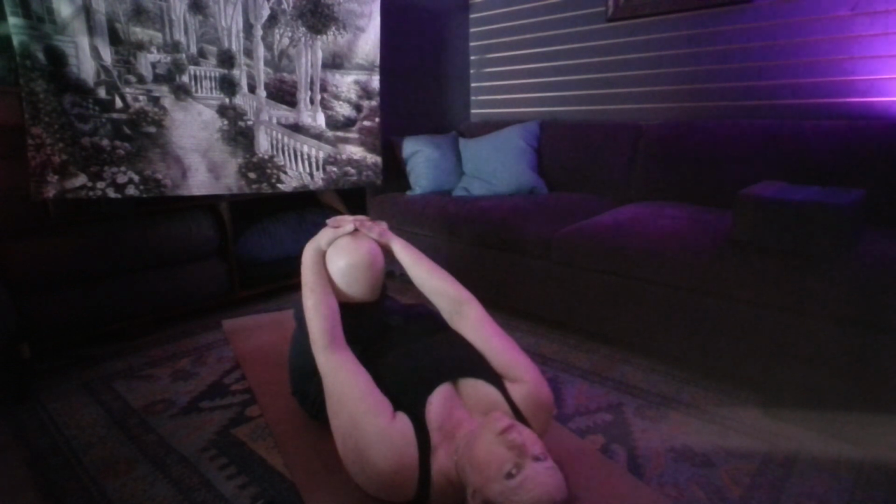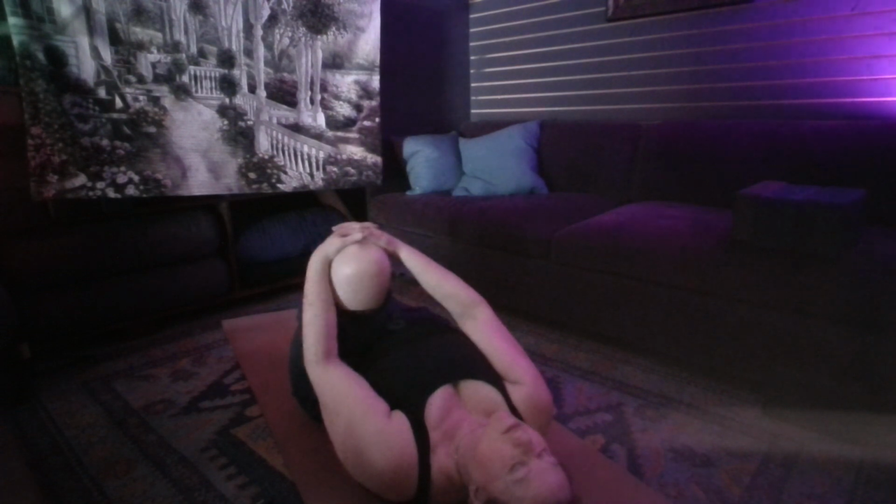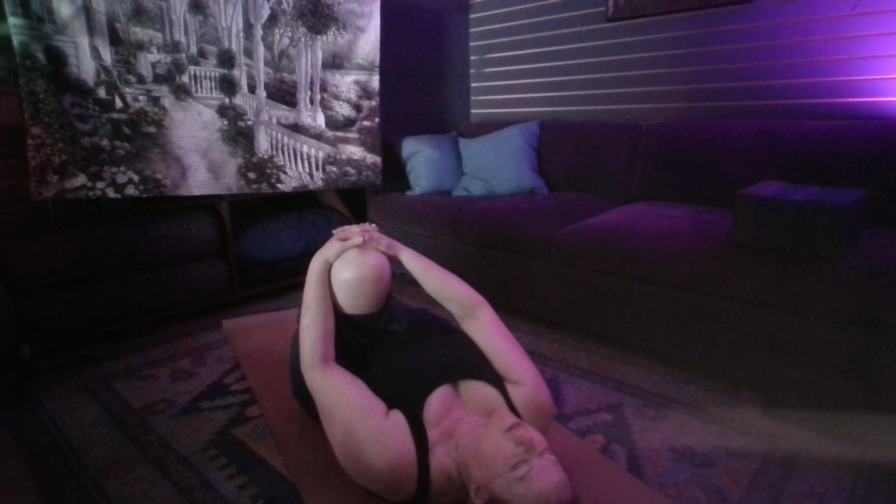Switching your legs, hug your left knee. Again, engage the foot and the ankle by flexing the heel, pointing the toes, rotating the ankle. Hugging your left knee tight for another minute. Again, pay attention to the micro movements and focus on that compression in your left hip socket.